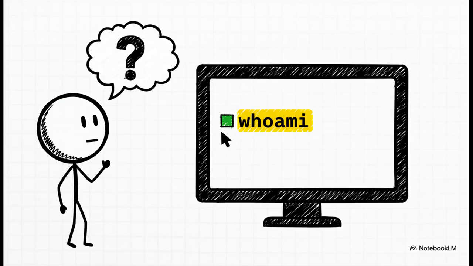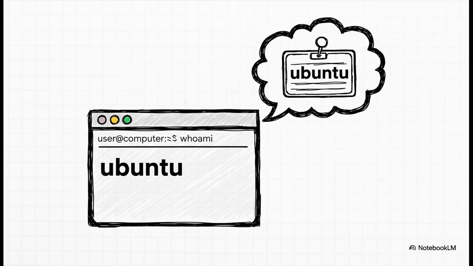So, every big journey starts with one small step, and ours is probably the easiest question you can ask a computer. Who am I? All you do is type whoami and hit enter. And look at that, it answers back. The terminal tells you your current username is Ubuntu. See? Simple. Now you officially know who you are in this new world.